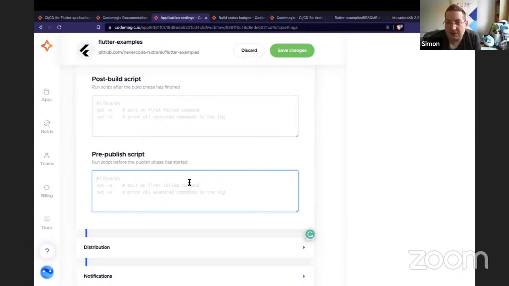I just want to mention a good example, someone just mentioned Melos here, because a good example is running your code generation as a pre-build script, so you can ensure that all your code is up to date and built with the latest packages and so forth. There are other things, obviously, like a post script where you can record the build and various information, or send a Slack message. Because it's a bash script, you can do whatever you want, call other APIs and link that up to whatever your system is, which is very handy. Let's say you are using Microsoft Teams and not Slack, you can write a custom script here that sends a message to your Microsoft Teams channel.